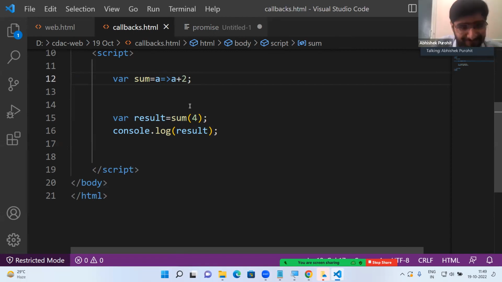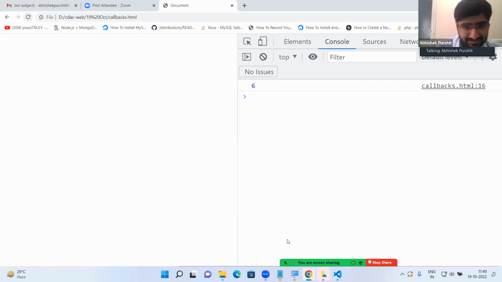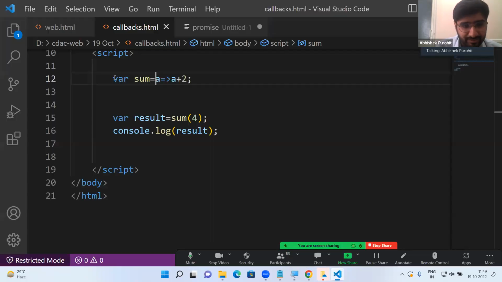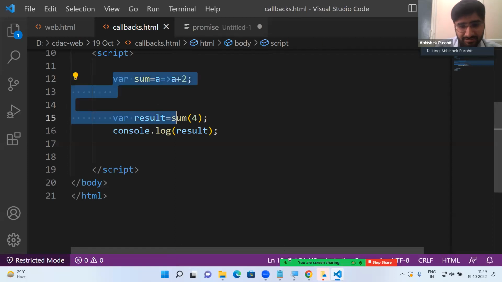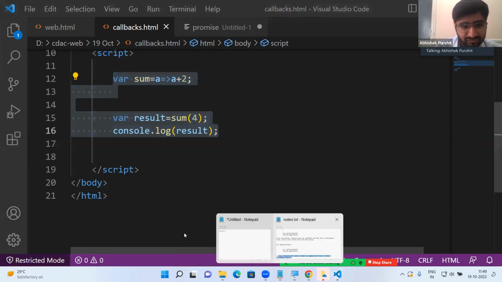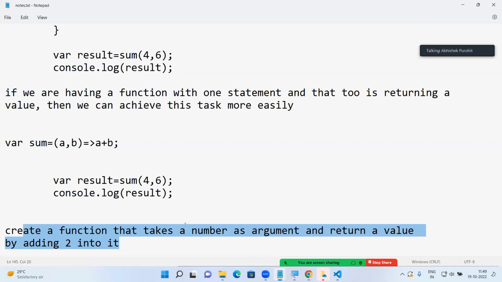If your arrow function is going to have a single argument, then you can definitely opt out the parentheses. Now the result is going to be the same. So the result is 6. But you can write this syntax in a much easier way. Let me copy this code. So all of you understood this arrow function? Yes, sir. Okay.